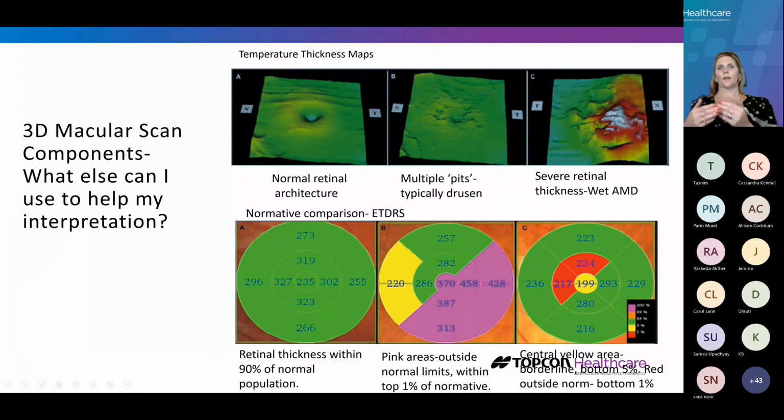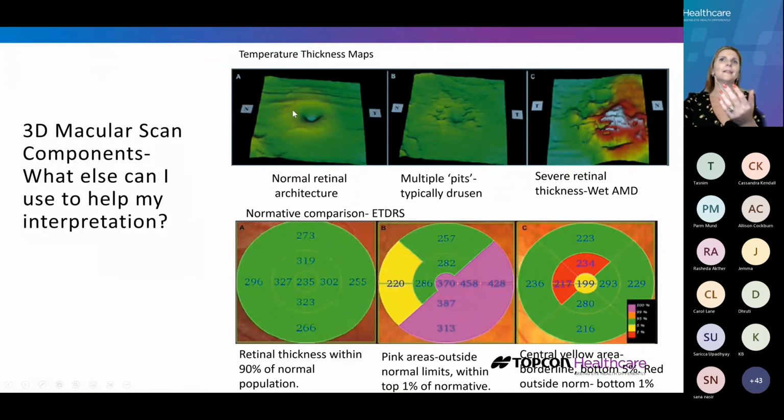Now, when you are interpreting OCT, obviously we've just gone through the skills that we would use, looking at profile, looking at scan quality, being able to assess all of those sections. But on all of the companies' devices, you probably would have some analysis tools that would help you. What I would strongly say is that for each company's device, these tools may be slightly different. So it's important that you understand the numbers and the color codings of those companies' scans that you're interpreting. So here we're looking at temperature thickness maps that give us an indication of how thick our retinal image may be. And then at the bottom, we're looking at the ETDRS grid.